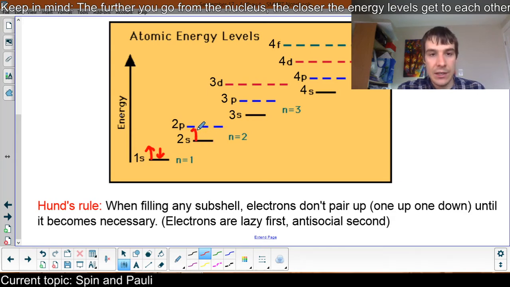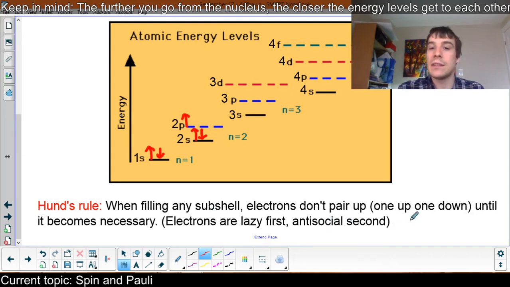So then the next electron, it missed its chance to get into 1s, but 2s is right there. That's still lazy enough. It can go there. And the second electron, same thing. It's going to go to the lowest energy level. So that's the fourth electron. Now the fifth electron, 1s and 2s are full, but it'll go to 2p. But the sixth electron now has a choice. It either has an open orbital in 2p, or it can go buddy up with this electron that's occupying this orbital in 2p. And that's where the second part of Hund's rule comes from.